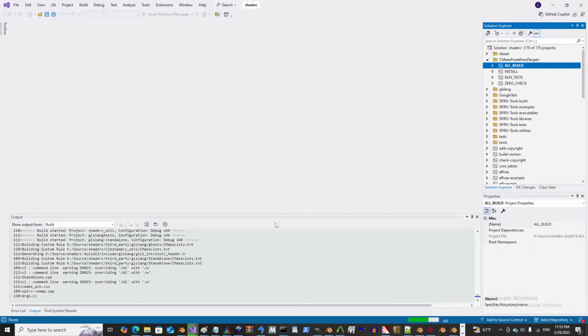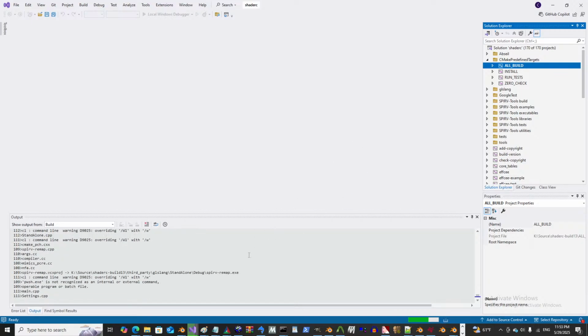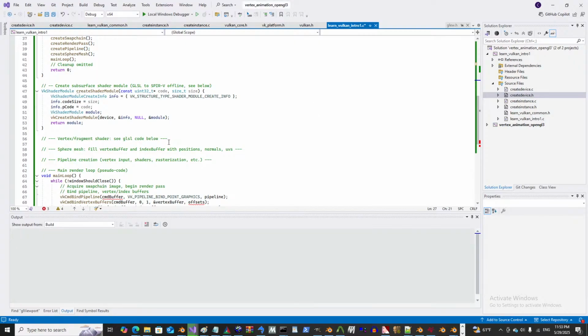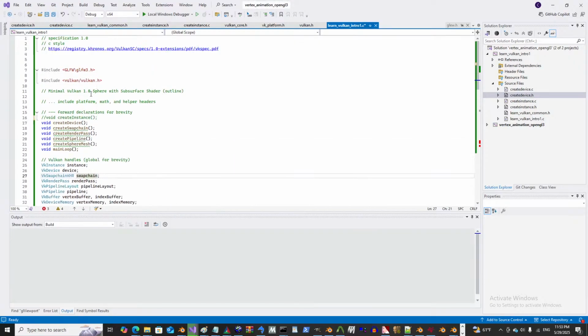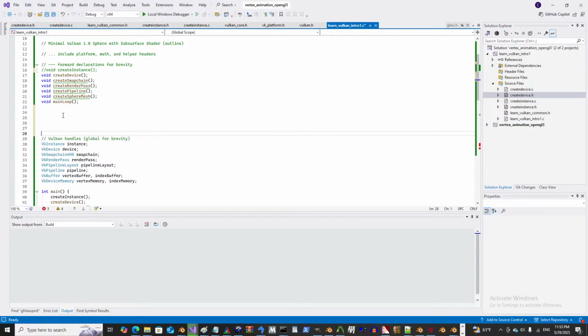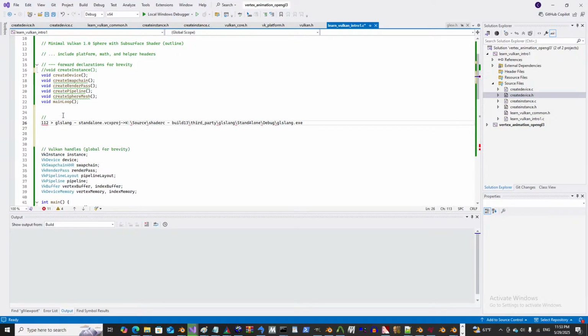All right. Just watching it build. This is bad. GSLang standalone. This is the thing we need. We're just going to need that. All right, we fetched it. All right. Build mesh, main loop. Let's add our shaders. Well, we kind of want to build the instance before we do any of the shader stuff.